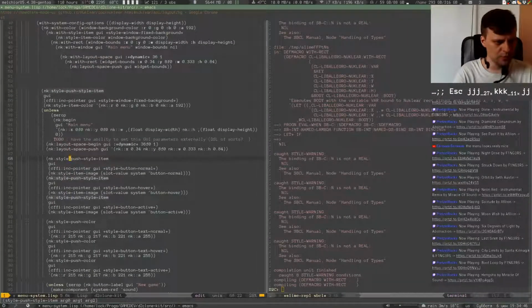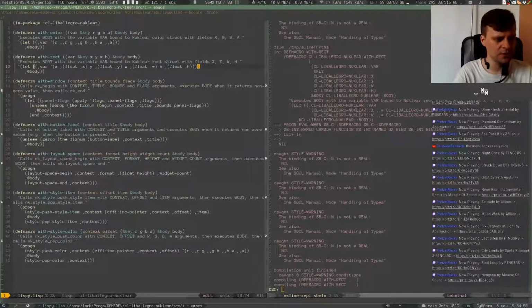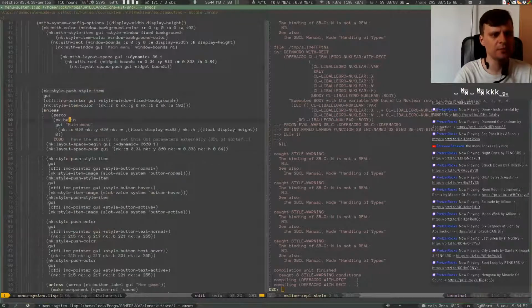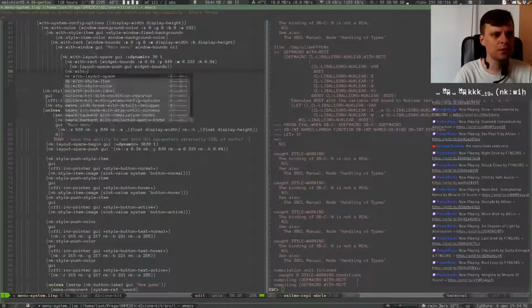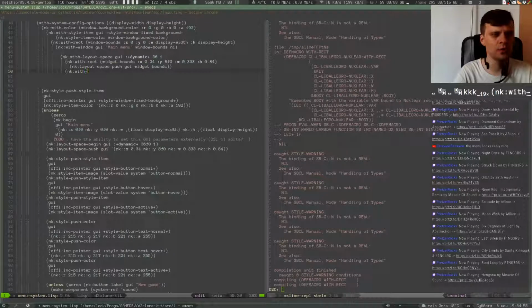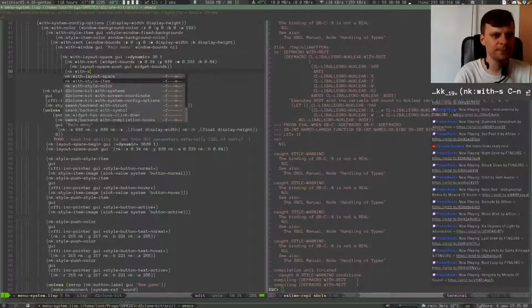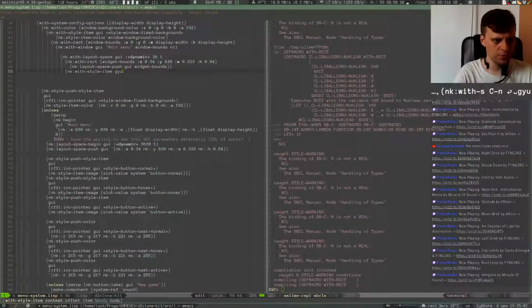After that, I'm using this nk style push style item, so I can use with style item macro. Style item. Then offset. Can I fold some of those?